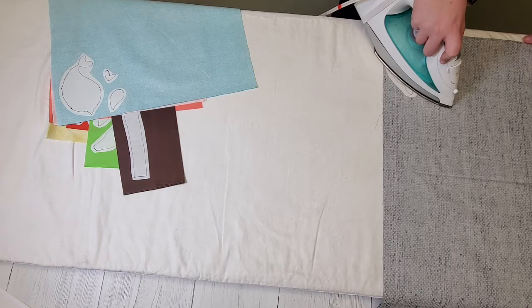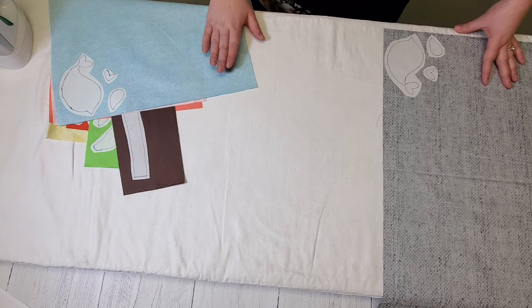Pieces ironed down, we're going to go ahead and cut them along the lines.